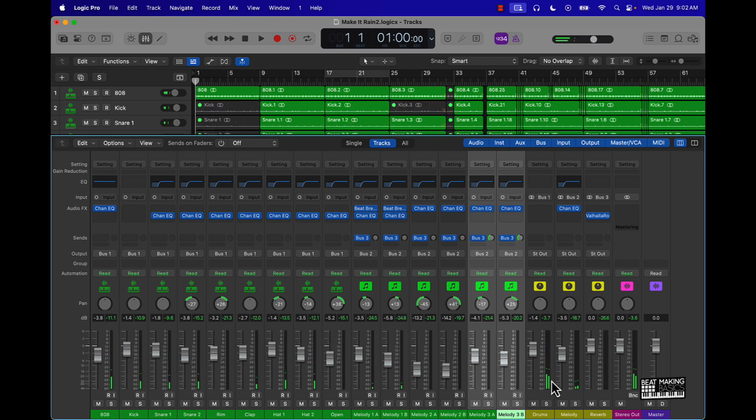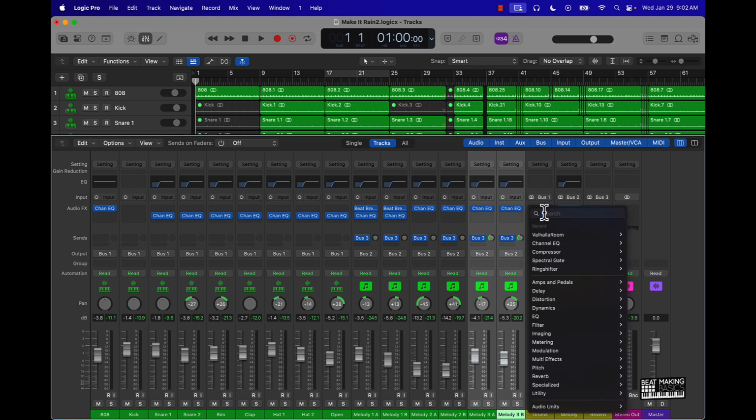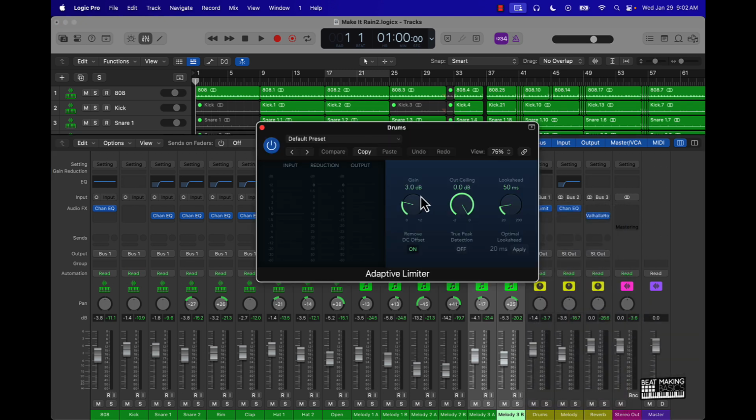Another tip here is actually on this aux track. If you want to make the beat louder, you can come in here to your dynamics and put this adaptive limiter on here. Control the ceiling, you know what I'm saying, negative 0.1 dB.